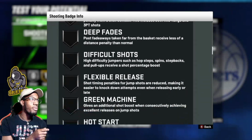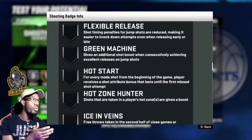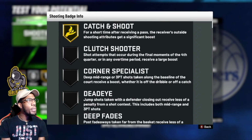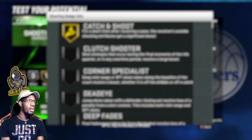Y'all can correct me if I'm wrong in the chat, but yeah, it says shooting attributes is the only one in catch and shoot. So I maxed that out because I wanted the boost in my shooting attributes. I don't know how much it does. Mike Wayne, definitely let me know. But I don't know how much it does, it just says shooting attributes. I was like, oh, let me go crazy on that.